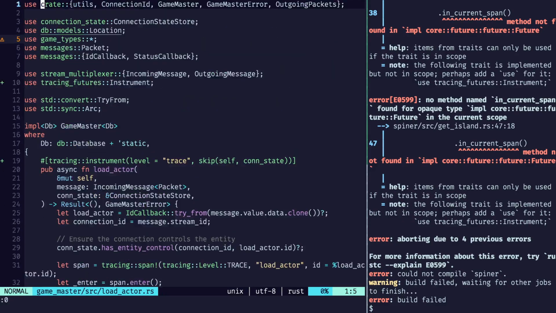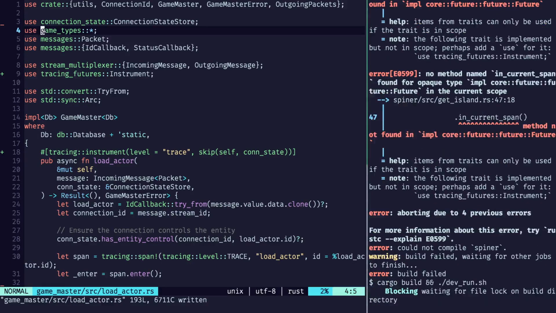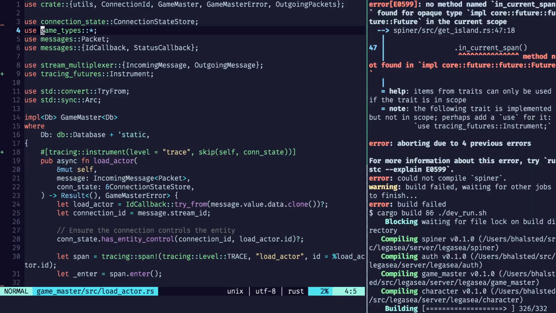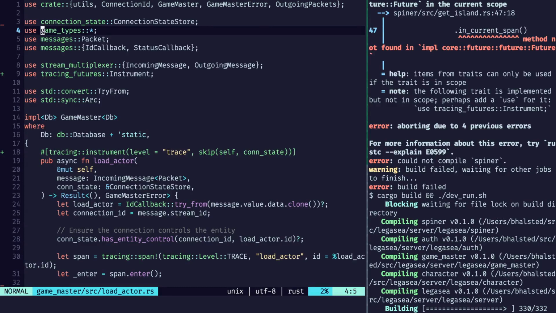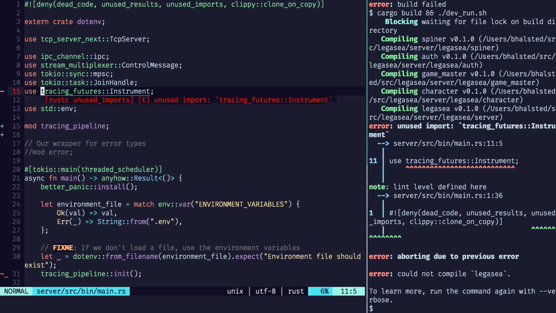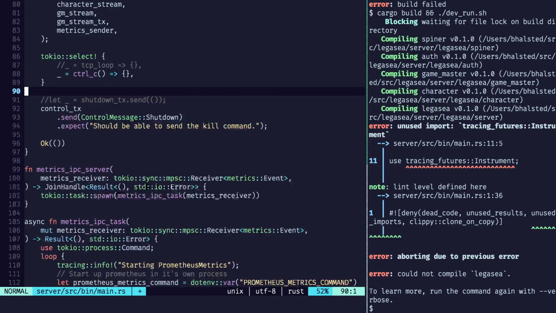Oh, that's right, because we removed a function and that was a return type, and now the compiler can infer the return, it can infer the type. What? Oh, it's unused. Yep. Okay.